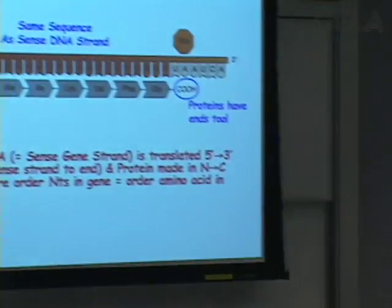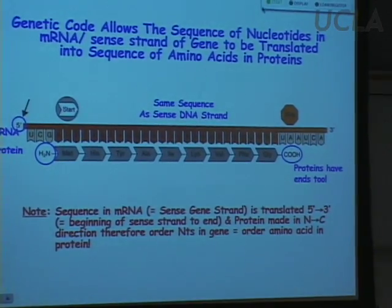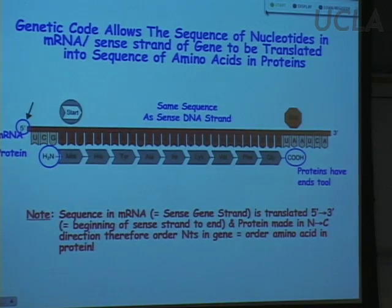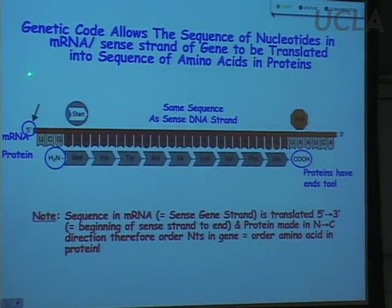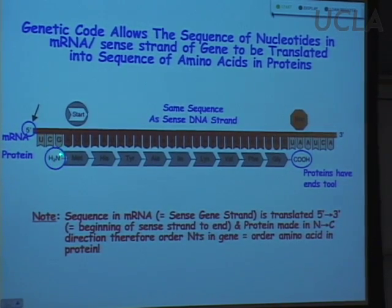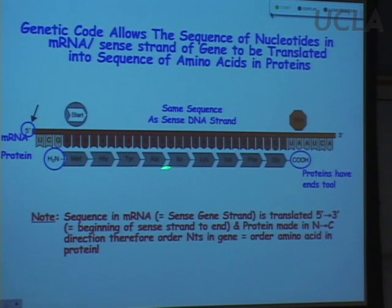But the point here is that we have the messenger RNA translated into a protein. And as I said again, remind you, protein has a beginning and an end. And notice, very importantly, that the 5' end of the gene and the 5' end of the messenger RNA correlates with this N end of the protein. And that's a very important thing.